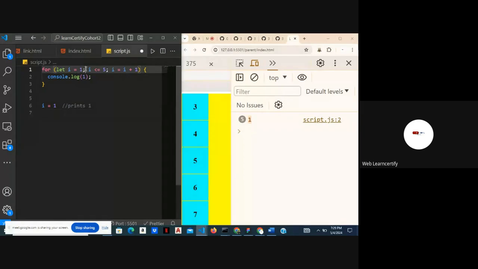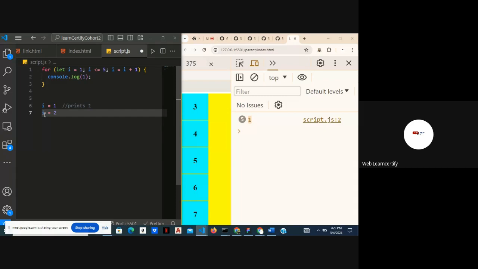But now when it's going for the next loop, it no longer considers this part anymore, right? It now skips this part completely. But it remembers that over here you've increased the value of I from 1, you've increased it to 2. So I is now equal to 2.